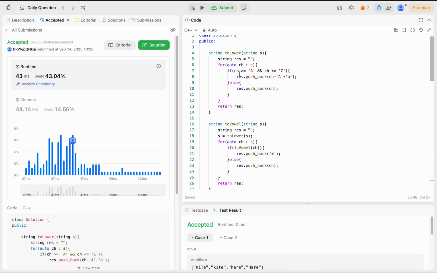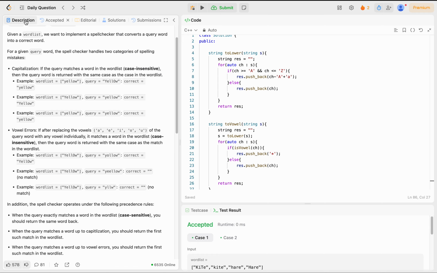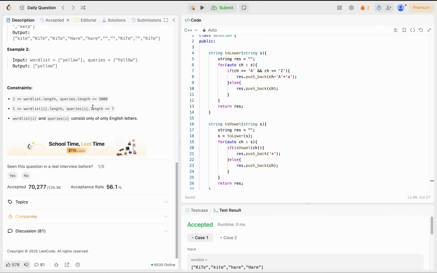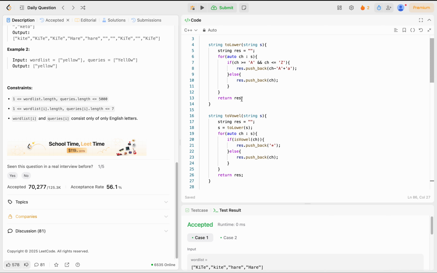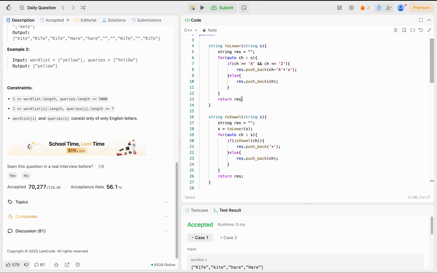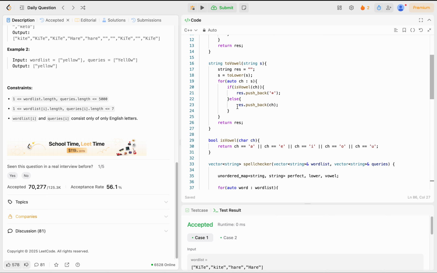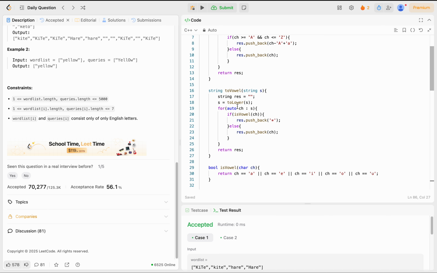You might think, what about these functions? So we know, right, that the length of each word is less than or equal to 7, right? This is what we have given in the constraint. So this looping through each string right here can be of maximum 7 iterations, right? So this is constant time only, so this function will not add any time complexity because it's constant time.